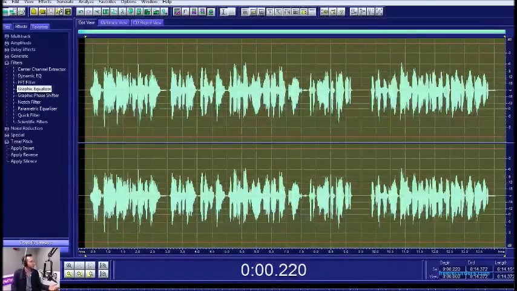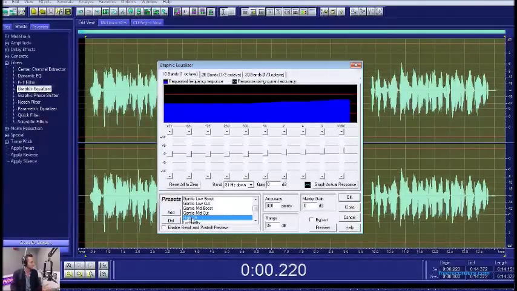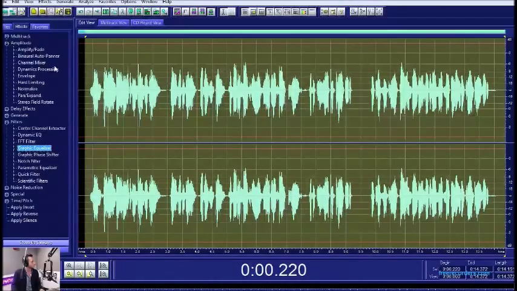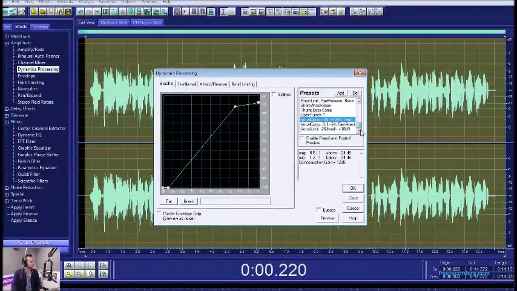And I do this with all VO, from female to male. Commercials, imaging, I always bring out the high ends twice with that simple high lift. Then I go to Amplitude, dynamic processing. Third one from the bottom, vocal compression -24 plus 12 dB, fast. It's always been a love of mine. It's never let me down. I may venture elsewhere if I'm trying to make things sound different and weird, but these are essentially my first few steps.